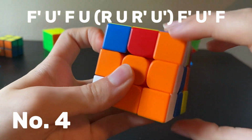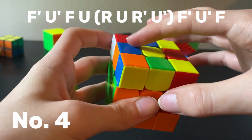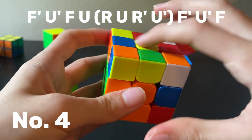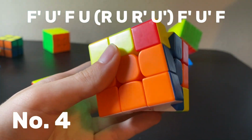first, use F moves to separate the two, then move this edge piece over to the left, then do R prime, U prime, R prime, U prime, to get it to the top layer. Then insert the pair without rotating.